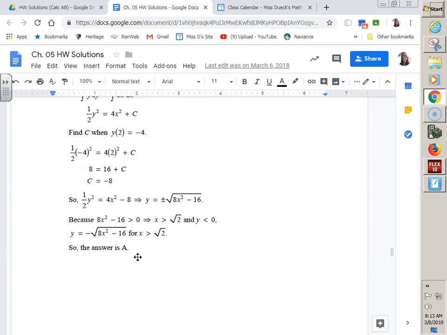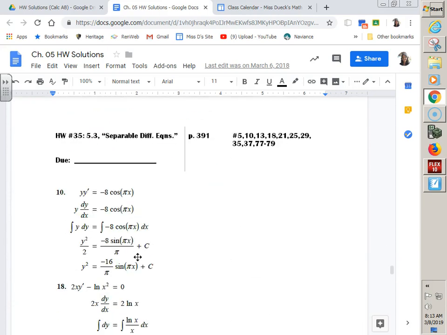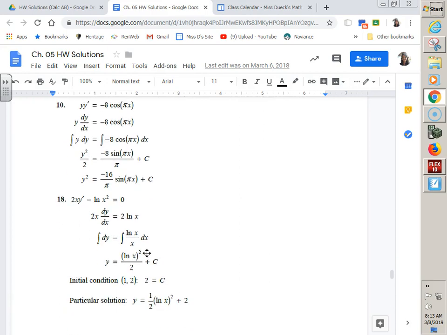Let's go check the evens on section 5.3, and then we'll backtrack if you guys have questions. Section 5.3, remember, this one zoomed out and said big picture, differential equations. They can look all sorts of different ways. You guys can already start checking number 10's general solution. Number 18 is a particular solution because they gave you a clue.